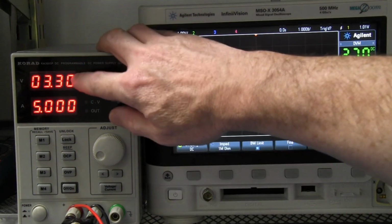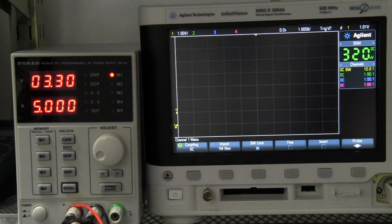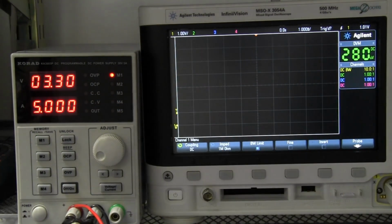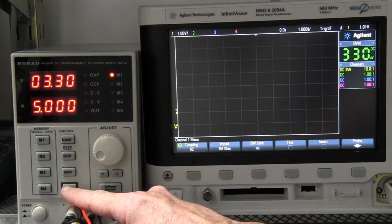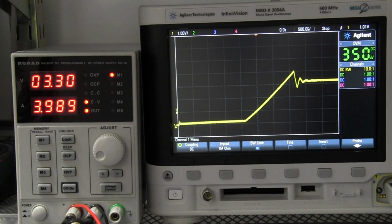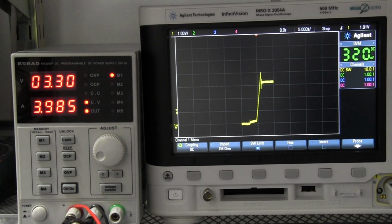Now what I've got is 3.3 volt typical power supply voltage, 5 amp constant current limit, but I've set my load to constant current at only 4 amps, so it'll be booting into constant voltage mode and not into constant current mode. So let's capture it on the scope here and see what happens. Switch on. Bang. Transient. That's not that great. Look at the overshoot there. There's a little bit of step there, then it ramps up pretty linearly, but it goes up to 4 volts. That's not great at all. I don't like that overshoot.